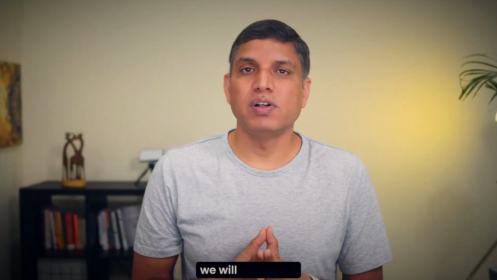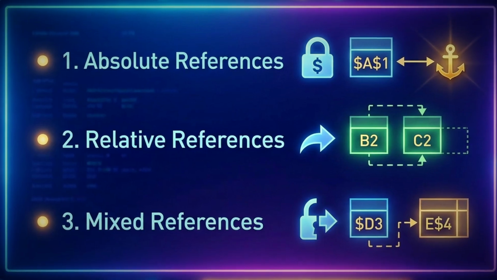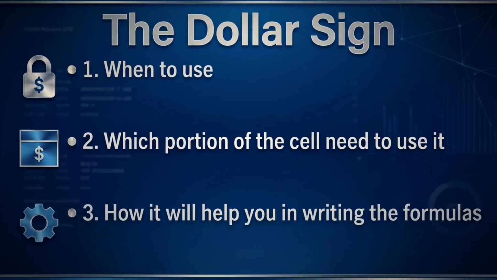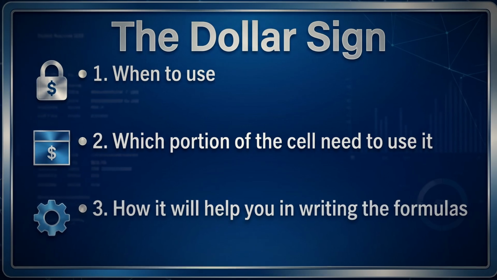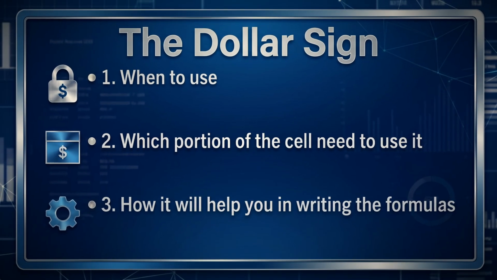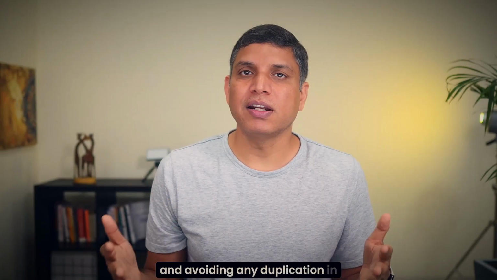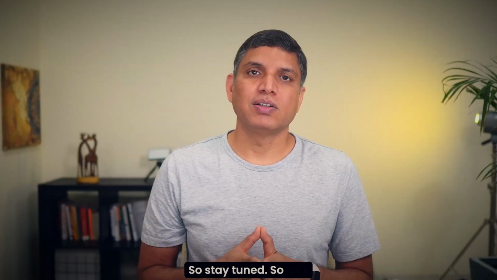So in this video, we will talk about absolute references, relative references, as well as mixed references, and the dollar sign: when to use it, which portion of the cell needs it, and how it will help you in writing formulas and avoiding duplication. So stay tuned. Let's get started without any further delay.